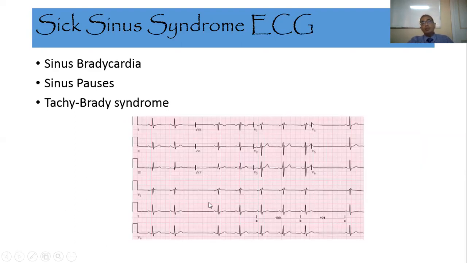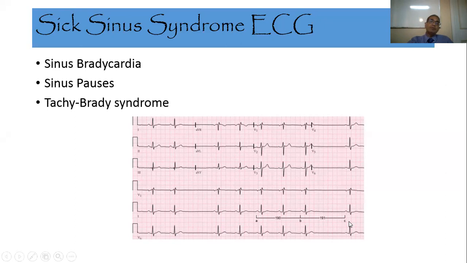The second kind of ECG you might see is the so-called sinus pause, where you have a sinus rhythm and suddenly there is a pause. This is due to the fact that the sinus node suddenly stops. It's like an engine which suddenly misses. So there is a missing of the generator, and therefore you get this sinus pause.